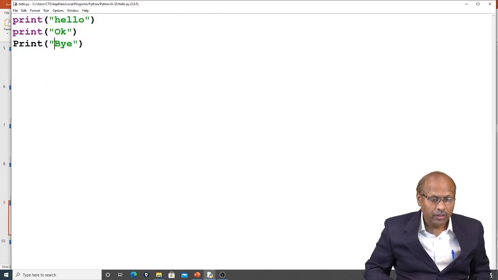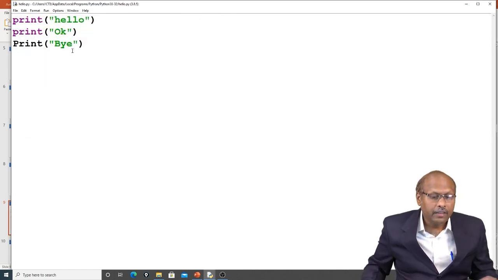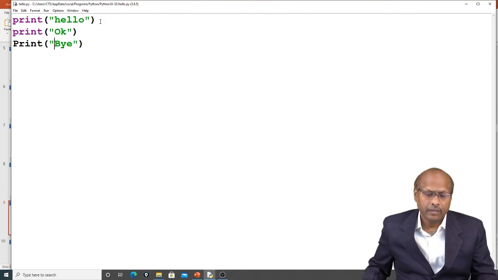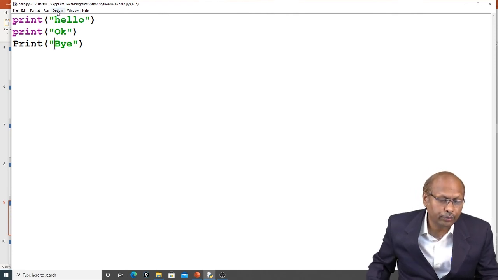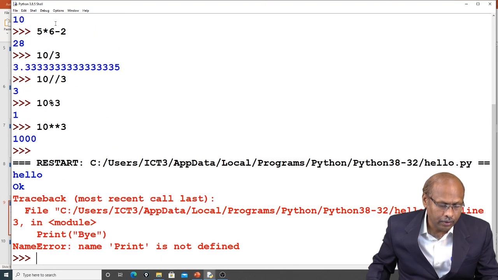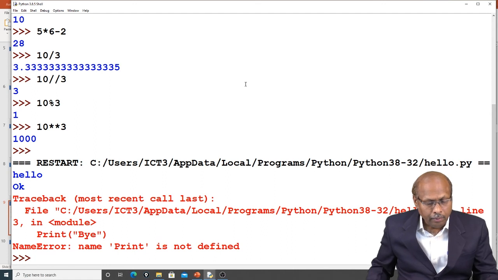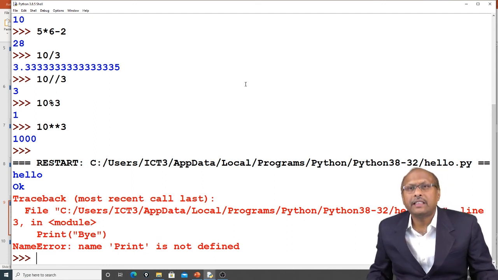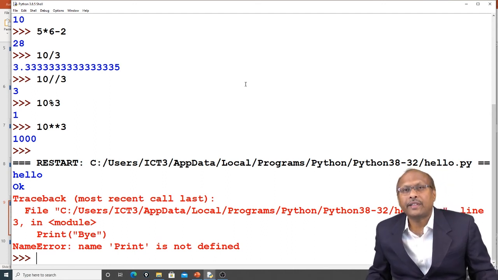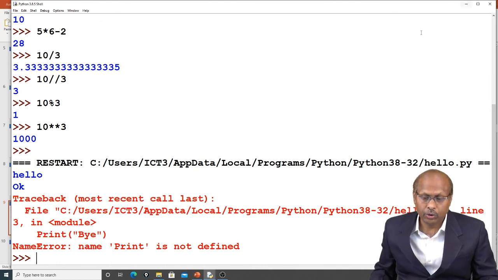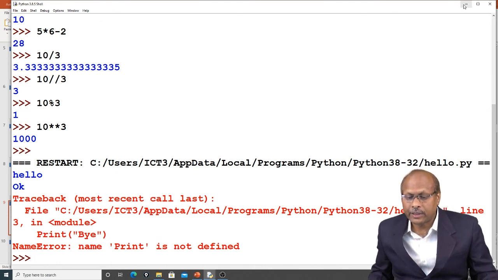Then after this, please observe here, go to the option run module. Yeah, there is an error. What is that error? Print: P is written in uppercase, so it cannot be uppercase. It should be lowercase because it is a case sensitive language.